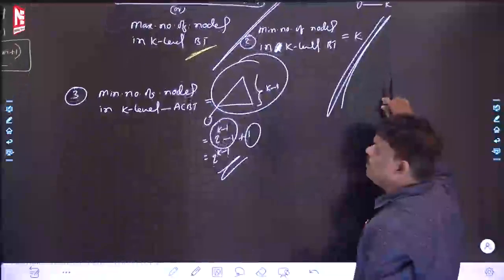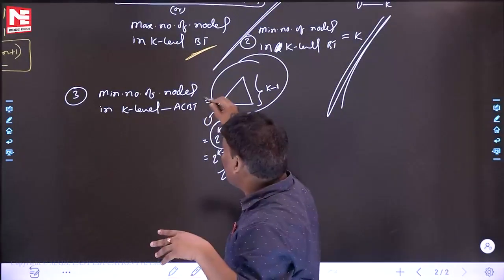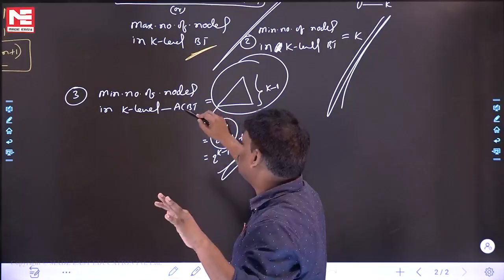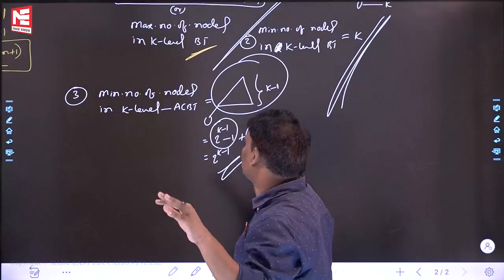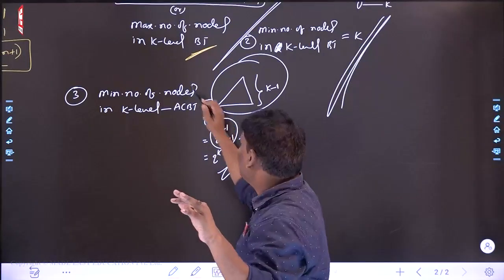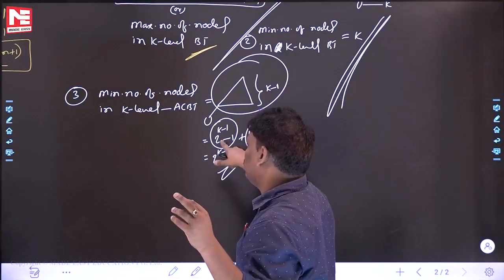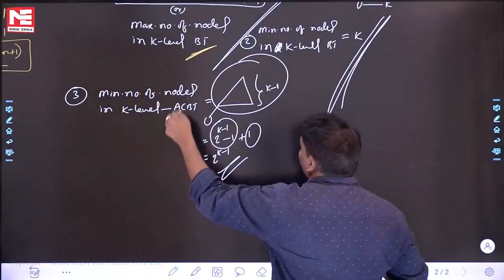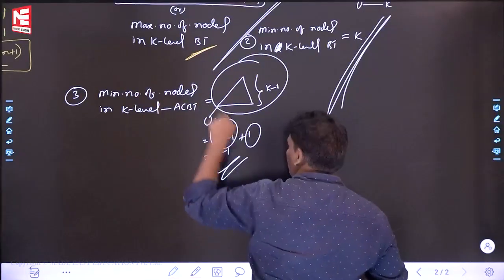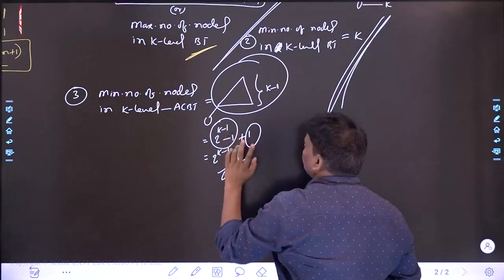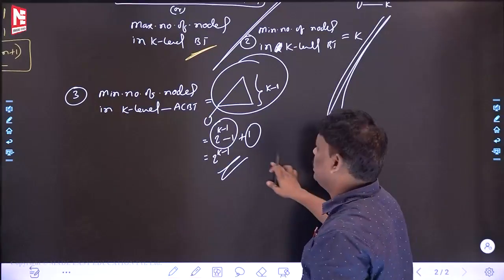See the second point. Minimum number of nodes in a K level almost complete binary tree. Because it is almost complete, minimum is asked. Few gaps are allowed in the last level. But you want minimum, so few gaps in the last level. Before that, completely filled. This is the one. Last level 1 only, because you want K levels, and the minimum is also plus 1. If you do that, 2 power k minus 1 will come. It is the third point.